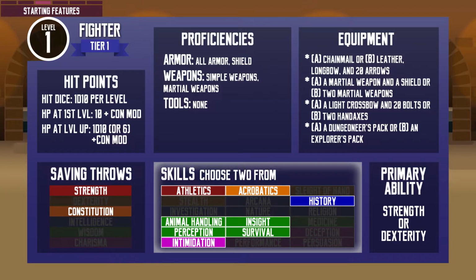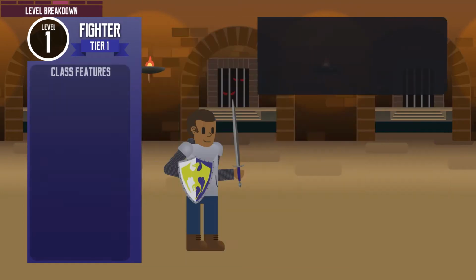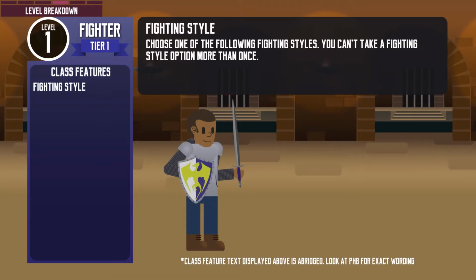They also get 2 skills from the following options. As you can see, they are mostly adventuring skills. Given that they don't get any features that augment their social interactions either, they would make better action heroes than diplomats. At level 1, they get to choose a fighting style.